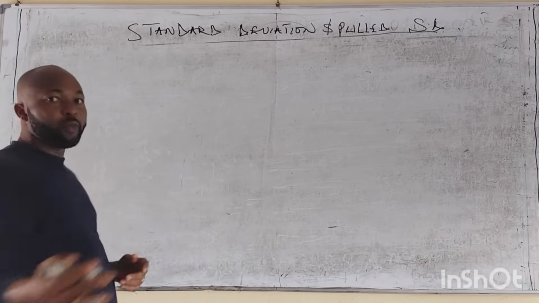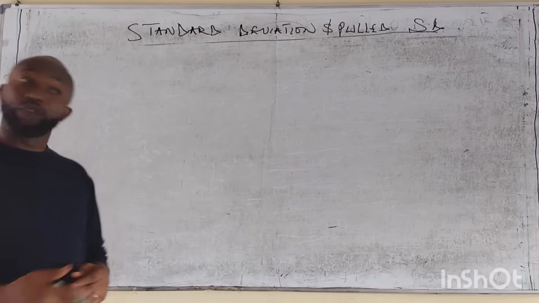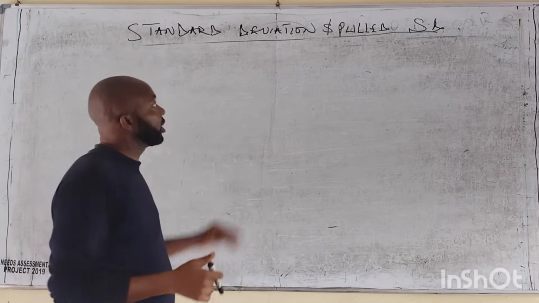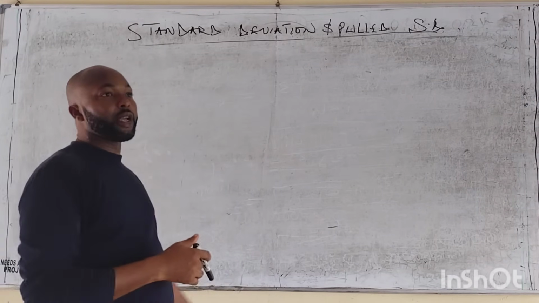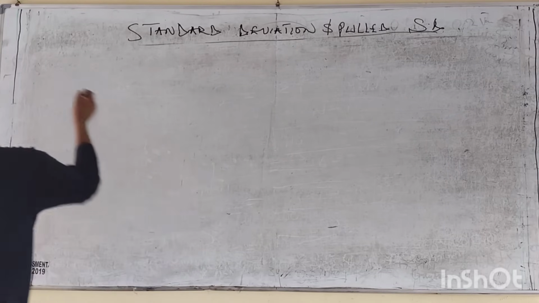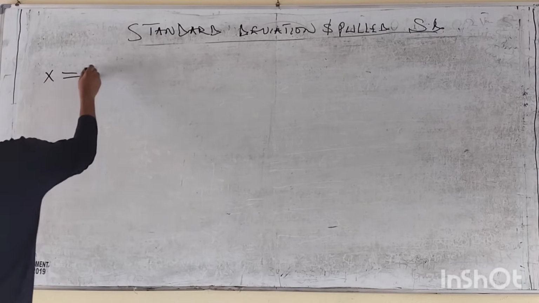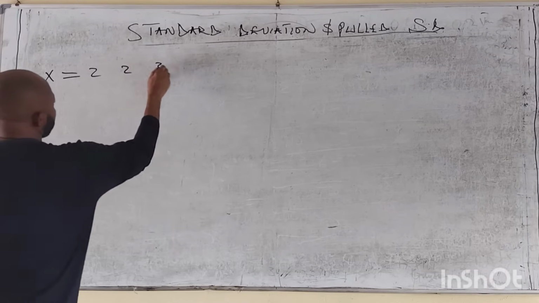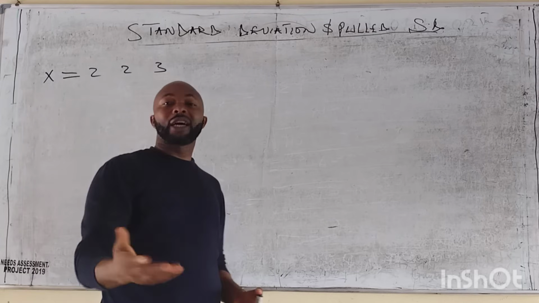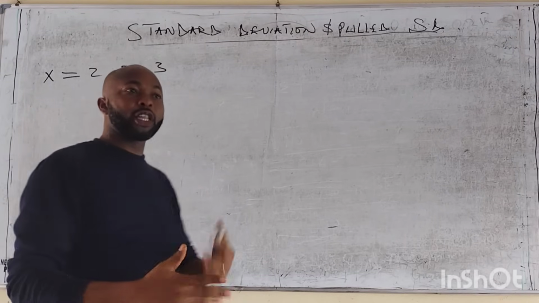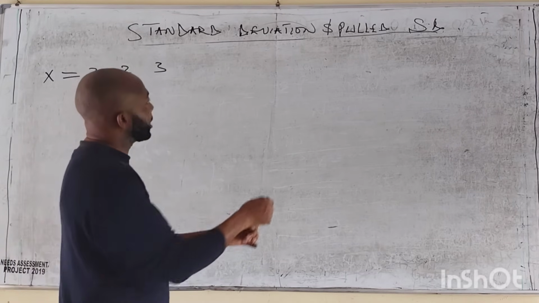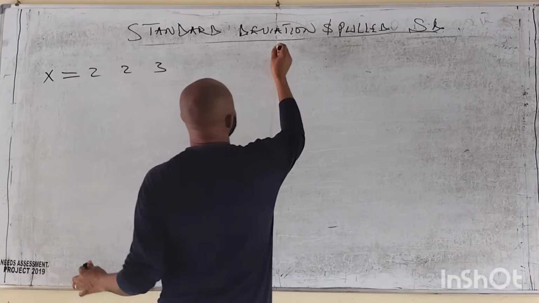The question: in a volumetric analysis carried out in the University of Cross River State, Calabar, in Cross River State, Nigeria, the result obtained was 2, 2, and 3. Let's call that our x, which is 2, 2, and 3. From the result, find the standard deviation. So we're comparing the undergraduate formula for standard deviation and that of the postgraduate. Remember, like I said, we have the two of them here.